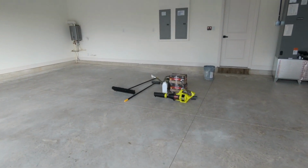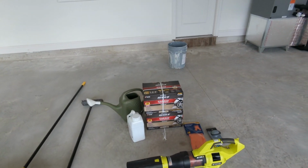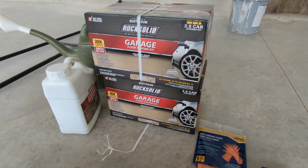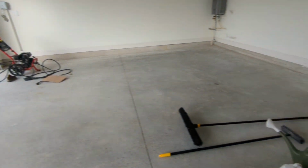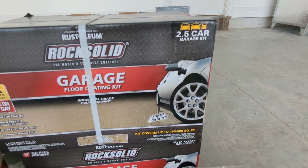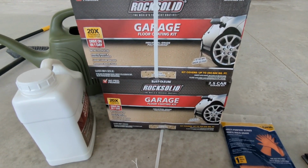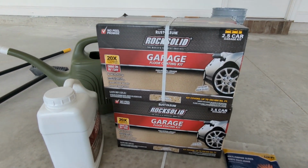All right, today we're going to start this garage floor conversion to the Rocksolid Garage Floor Coating. I have the Polycuramine Mocha High Gloss. It's a 3-car garage, and they only sell these in 2.5-car kits for some reason instead of 3. So you have to buy more if you have a 3-car garage. So I have 2 of them. Got them at Home Depot for about 270 bucks.